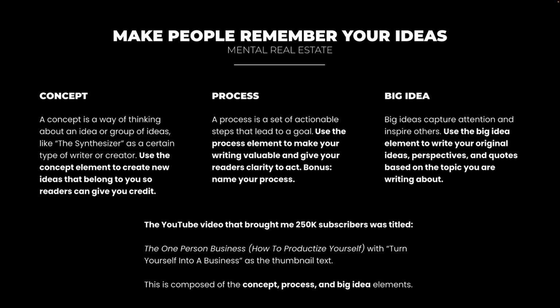Next up is the process element inside of our core note system. And a process is just a set of actionable steps that lead to a goal. So use the process element to make your writing valuable and give your readers clarity to act. And as a bonus, you can name your process. So the concept and the process go hand in hand here. And if you've ever read an article or a newsletter or watched a YouTube video or even read a tweet, you understand that actionable steps and key points are crucial to delivering value a lot of the time.